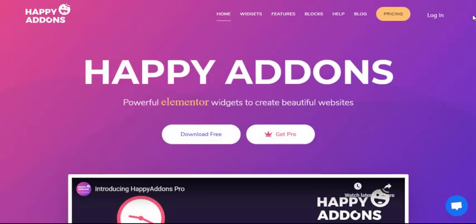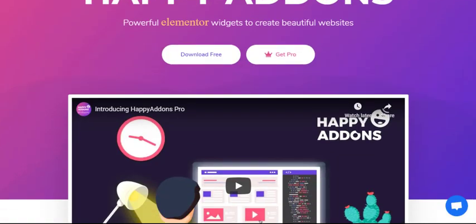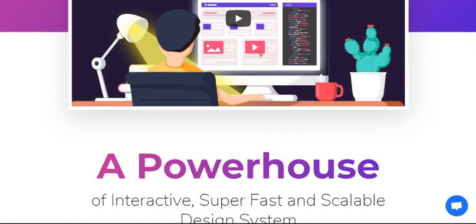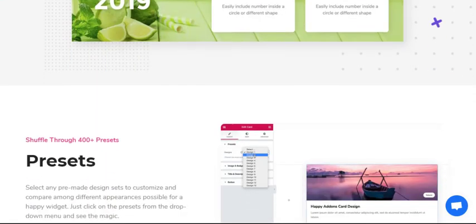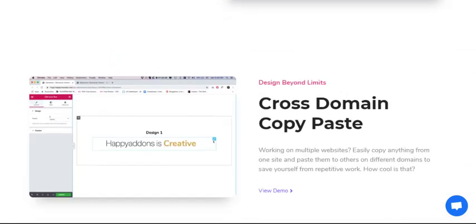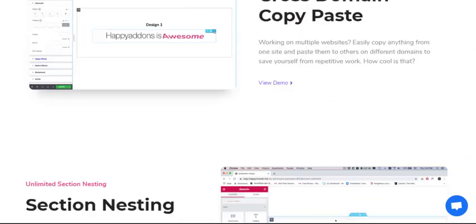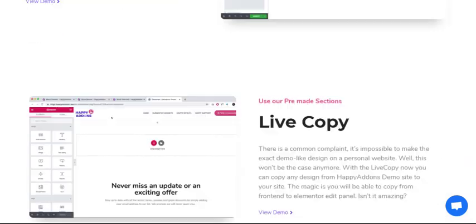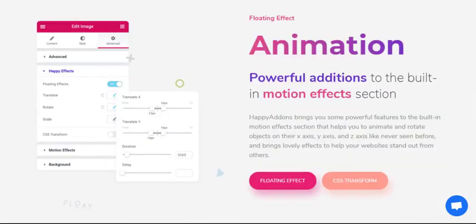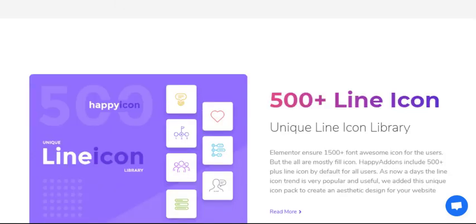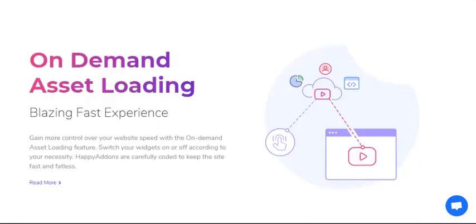Happy Elementor Addons is one of the popular add-ons to the Elementor community because of its unique features and extensive customizable functionality. It comes with 50+ widgets and around 20 unique features to add extra power to your Elementor site. It lets you build professional websites without any prior expertise in coding. So you can design functional websites in less time without hiring any professional.